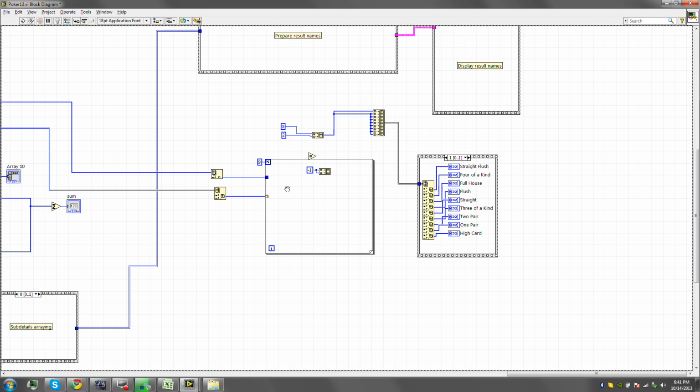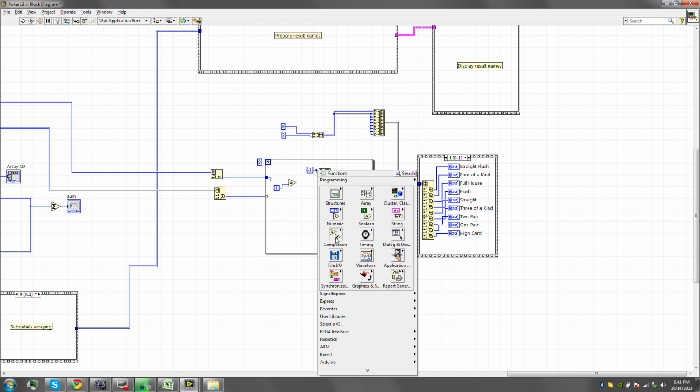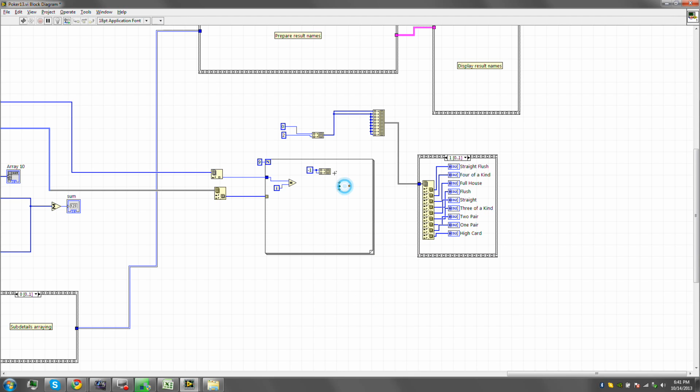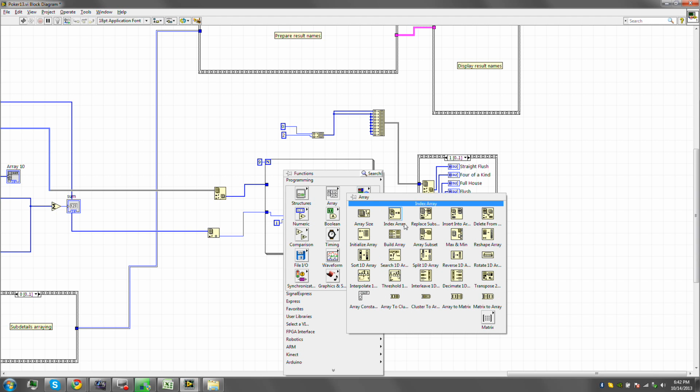First of all, if this number is equal to this number, then we do a selection, and this is actually the false case, and in the true case where they are equal to each other, then we will need to use this number over here. So these need to be actually in inverse. So this array here is going to come in, and we're going to have two different numbers.